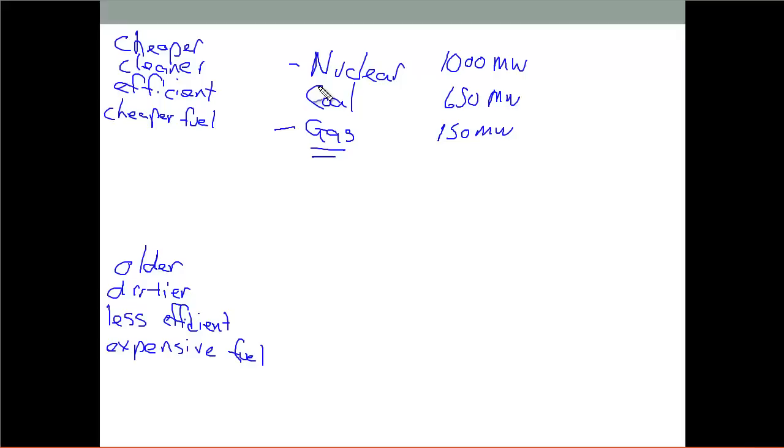So in that case, you've tried to minimize some of your risk by locking in that price, but at the same time, when something like gas comes in and it's a little cheaper now, you've already committed to buying this coal. So maybe now you can't take advantage of the cheaper gas as much because you've got to buy this coal, you've got to buy it, and you've got to burn it. So, all things that go into the equation of operating an electric grid.